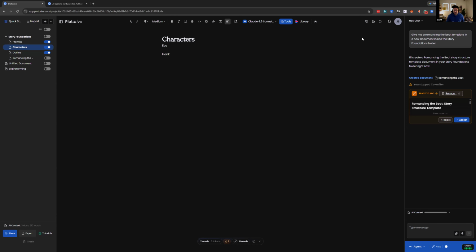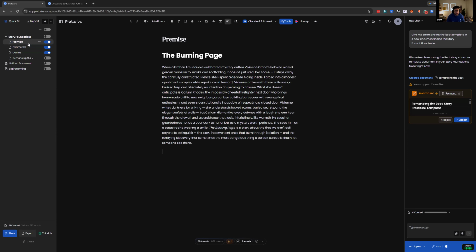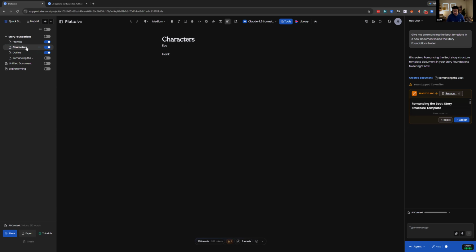If we keep using Co-writer like this, going back and forth between brainstorming, refining, and asking it to create these documents for us, these story foundations, this sets us up to be able to start writing our book. We already have the premise, and then I would start going in and creating characters from the premise, creating my character profiles.